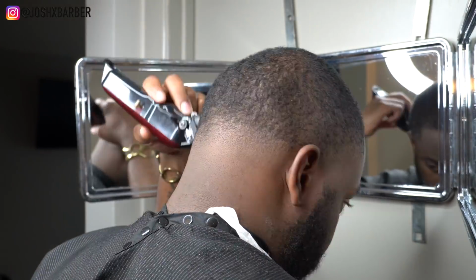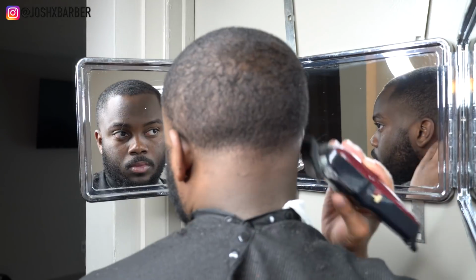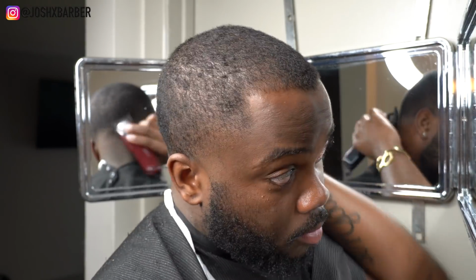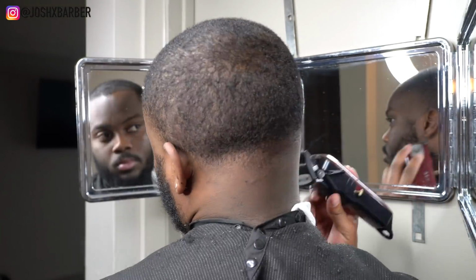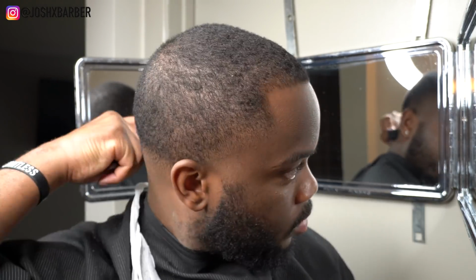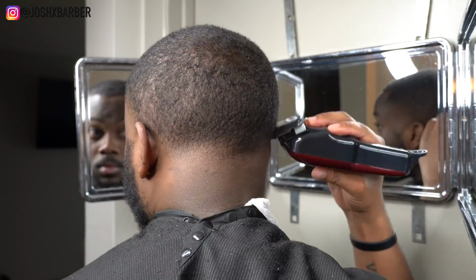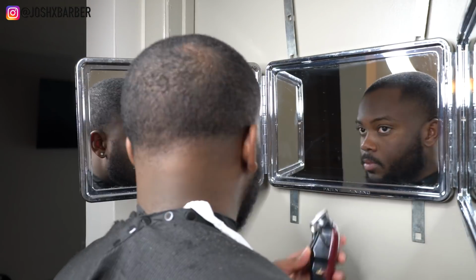Hey y'all, we're getting close to the end of this haircut. It's almost time for me to do that line up. But as you can see, we're blending this line out right now. I got my number one guard on, just fading up into the bulky area. Really trying to get that blend looking good. Even though it's really hard to do, working on the back of your head, man, it hurts your arms. It strains your eyes a little bit. But we're going to get it done and we're not going to give up. So let's keep watching.